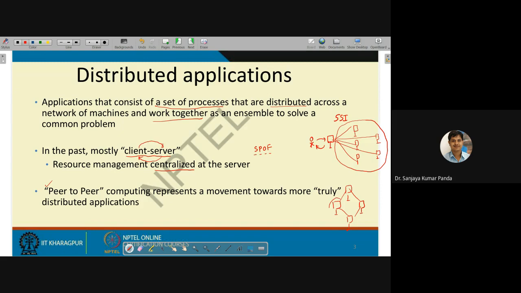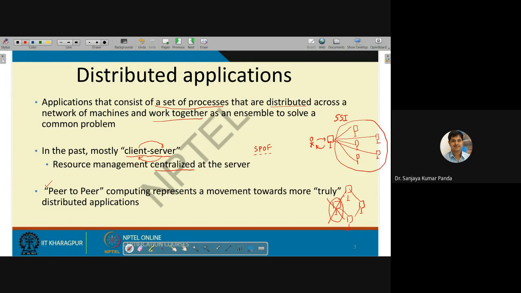But if at any point of time a particular system fails, it is not going to impact the other systems. So performance wise, there may be a slight deviation. Like if four computers are together completing a particular work, and a particular system fails, then the work may be delayed for some amount of time. But the system is not going to collapse, right? That is the advantage of peer-to-peer computing. And peer-to-peer computing is a true application of a distributed application. Okay, because it is not located in a single place and it avoids a single point of failure.